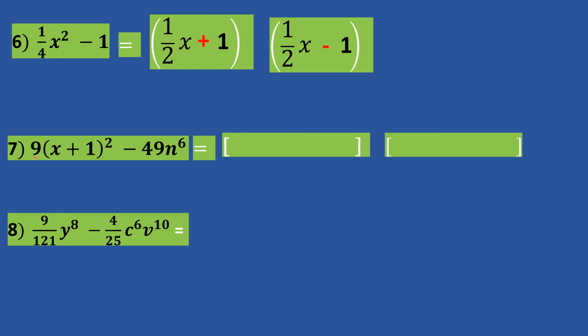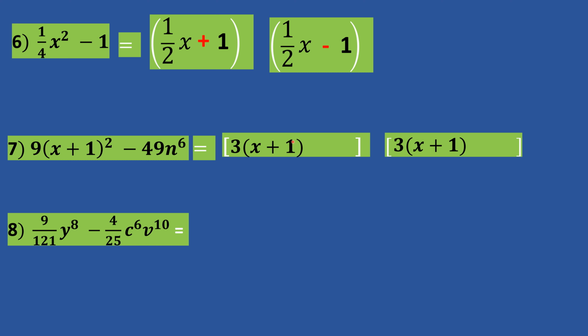So again, the 9 as a constant, its square root is 3. While the x plus 1 quantity to the power of 2, as the numerical coefficient of 9, is this x plus 1 quantity to the power of 2 a perfect square? Of course, yes, because as an expression, x plus 1 to the power of 2 is a perfect square. So therefore, what is its square root? Its square root is 3 as the square root of 9, then the x plus 1. So this is 2 divided by itself, then this will be already an imaginary one.